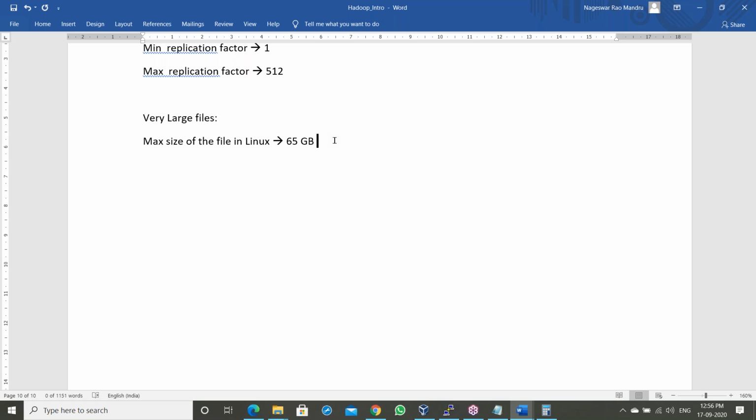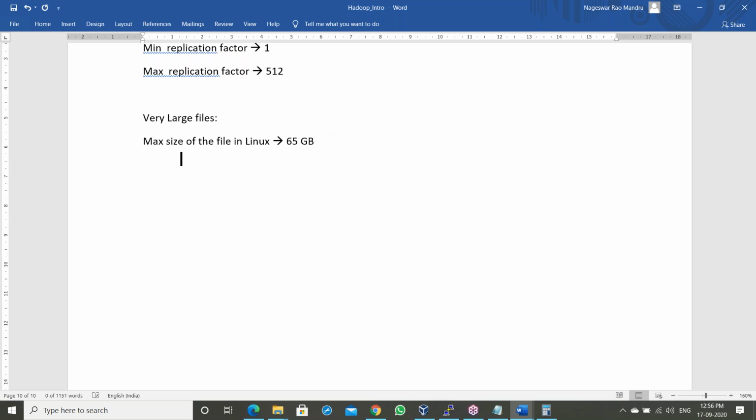But in Hadoop there is a chance of sometimes generating very large files, more than 65 GB, maybe a 100 GB data file. If a 100 GB file is generated on the Linux file system, it simply fails. The Linux file system can't take 100 GB. Max is around 60 GB, not more than that. More than that, it simply fails. Why? Linux OS itself fails. The reason is that on one computer it can take only 65 GB of data, not more than that.